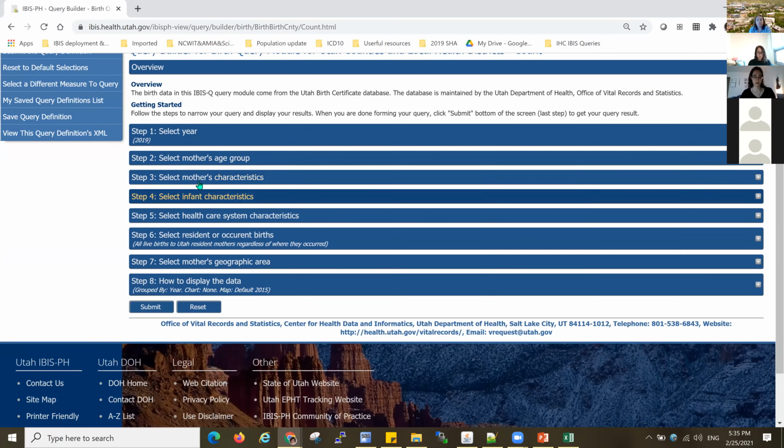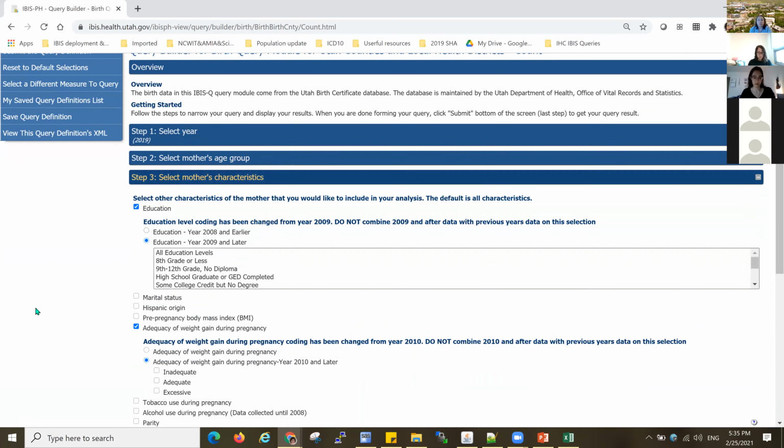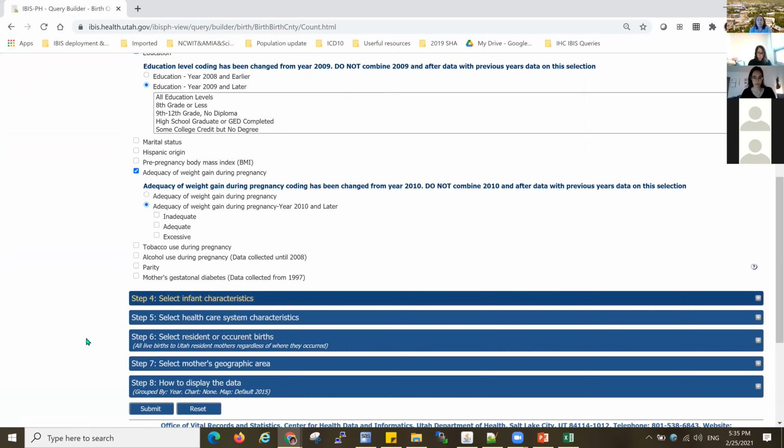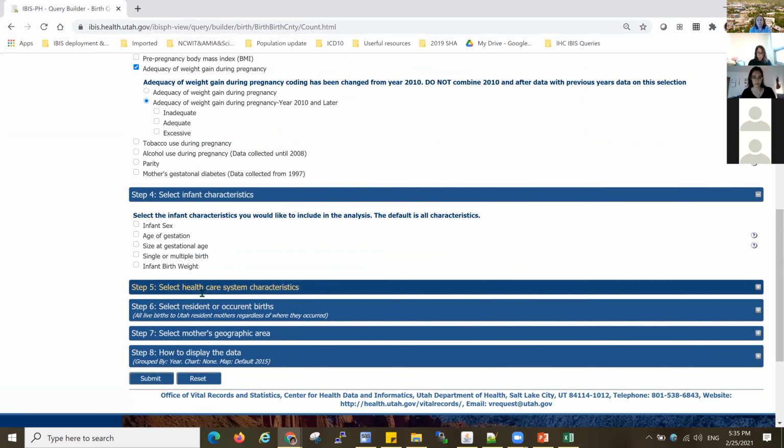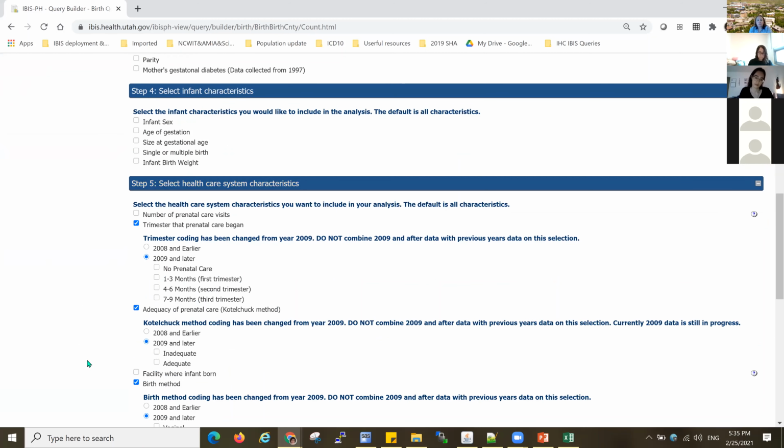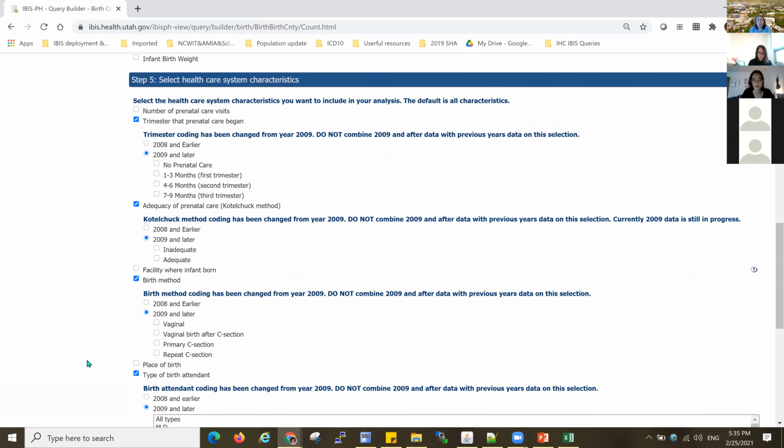You do have many choices here, and infant and healthcare characteristics. Like those 2008 and earlier and later, that's because the variable measurement was changed during that year.